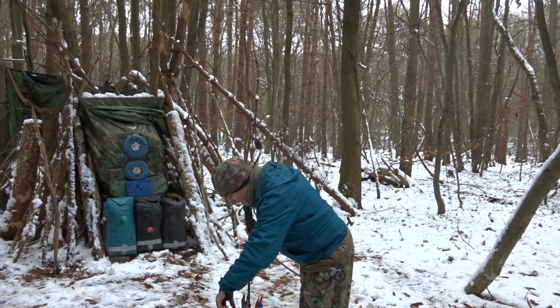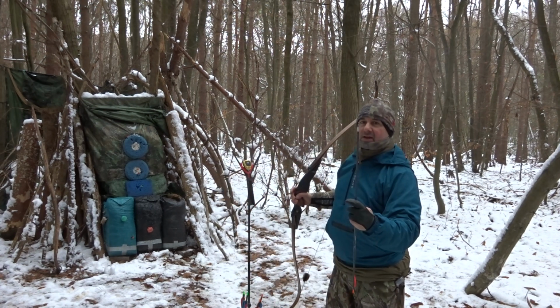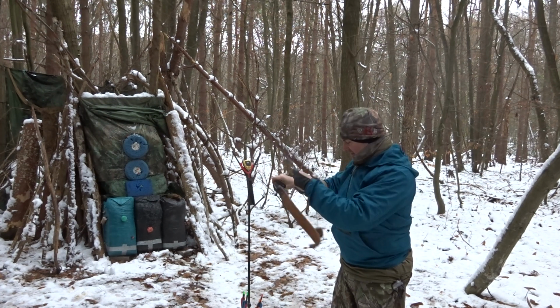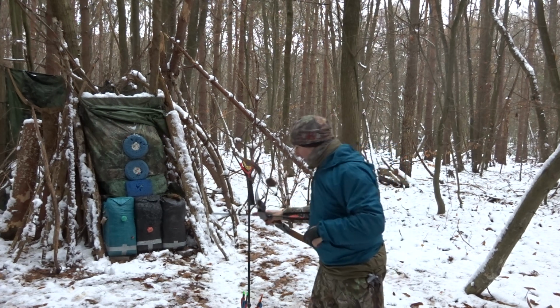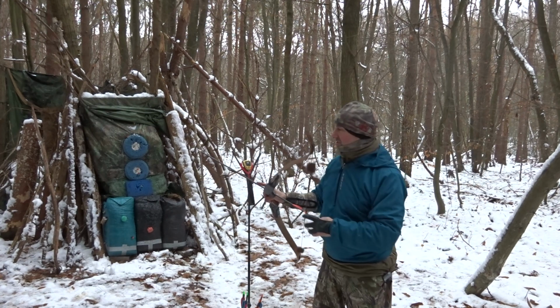Right, next one is 340 spine with 150 insert and 200 pile, so 350 up front. Total weight of 608 grains.